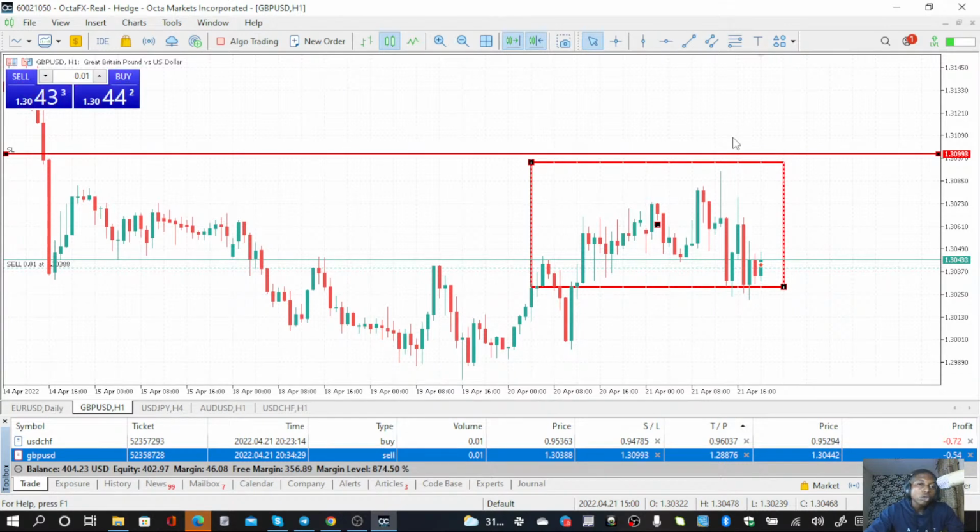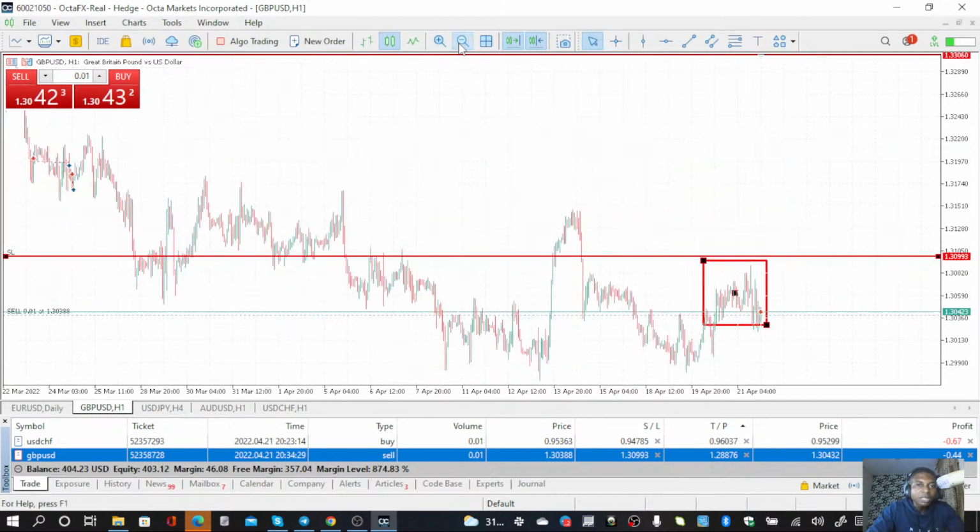So for persons who want to set stop loss, you can use support and resistance level as your stop loss. If you watched earlier, I used my stop loss and my support and resistance level to determine the level at which I want to enter. So if you look at this now, this is a stop loss line, but it is at a resistance level.